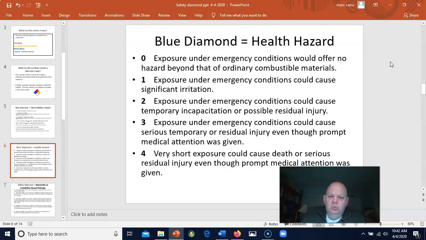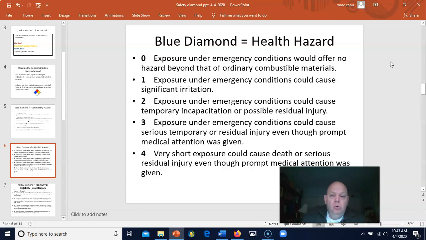Whoa, hey, what are you talking about? Temporary incapacitation. Incapacitate means that you are not able to respond, you're not able to react to anything. You could be knocked unconscious. You could be injured so that you couldn't move your legs for whatever reason, or you are not able to drag yourself out to safety, depending what it is.